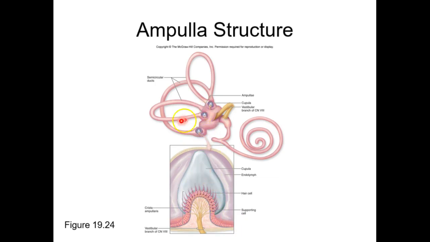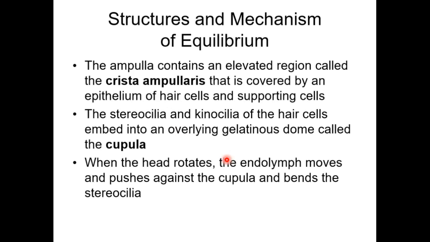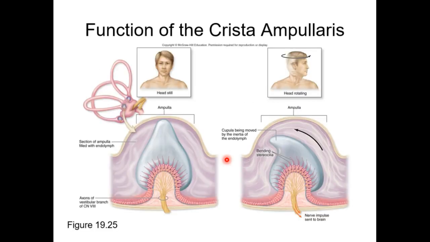So what's happening with your shiny fancy hula hoop is, let's say I start spinning in my chair, which I'm definitely not going to do today, but normally I would. So let's say I'm spinning in my chair. That fluid in my super cool hula hoop is going to go around in this specific hula hoop because that's one that's oriented in the same direction that I'm spinning. And that fluid is going to rinse over that cupula and bend it. So it looks like that. And the bending again of the stereocilia and kinocilia and those hair cells sends a nerve impulse to our brain that tells us that we're spinning in a circle.